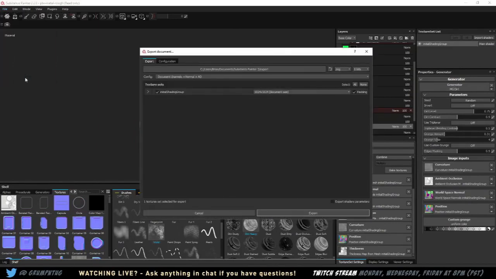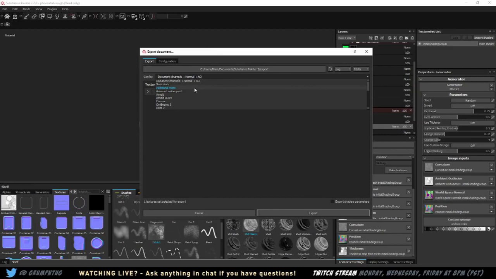Once you're done with all that, you just go to File, Export Textures, and here you can actually choose what you want to export for. And it'll tell you, I want to export for Unreal Engine 4. And it'll build the textures in a way that actually work for Unreal. So you'll have a texture where all the different maps are put into the RGB channels of one texture, and you can break it apart with a material in Unreal.